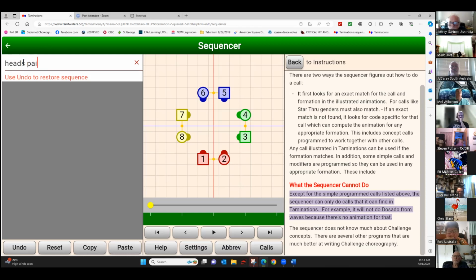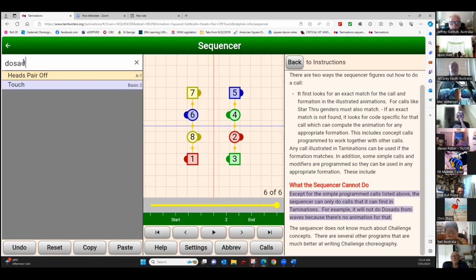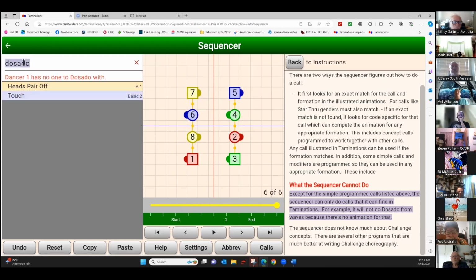Heads, they're off. Touch. Okay, there's our wave, do-si-do. No, see, and it doesn't recognize that. Even though you know the dancers can do it, it doesn't recognize it. And this becomes an issue sometimes when you're doing things like a wrong way grand, because that ends with the right hand joined. What are you going to do on the next call? If you were going to do a wrong way grand, meet your partner, do-si-do once and a half to the corner, a la man left, it will not recognize that because the movement ends in a mini wave, and it doesn't recognize do-si-do from a wave. So those are things you just have to be aware of.